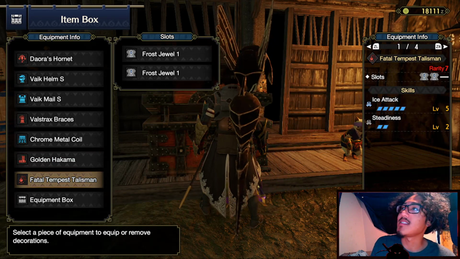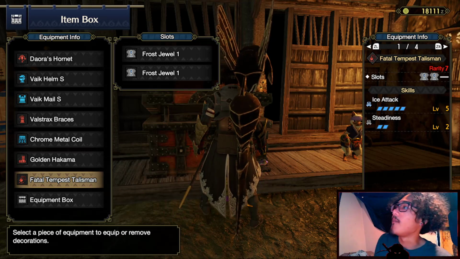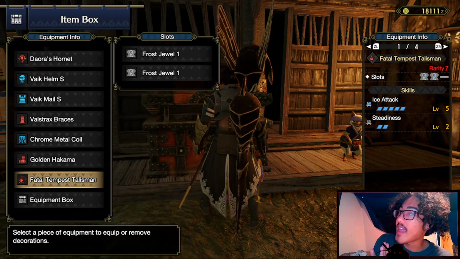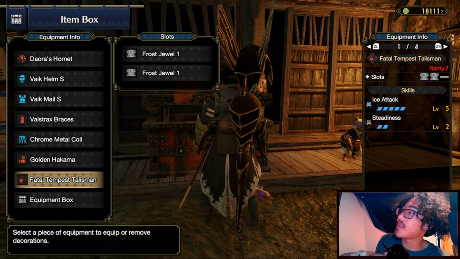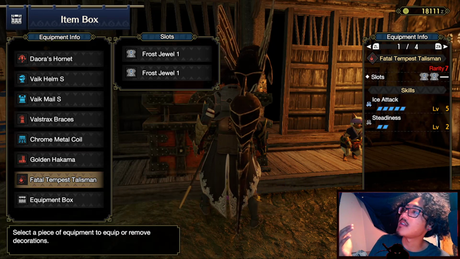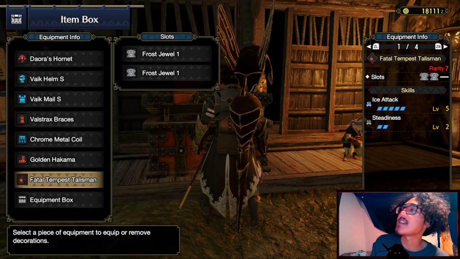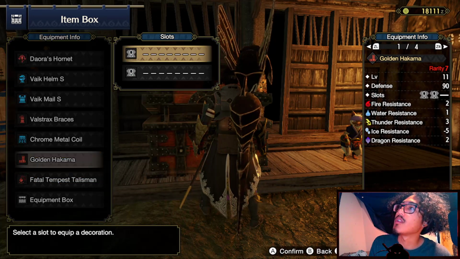And we're also using the Demon Petulance, obviously, but I am going to talk about this right here. This is the talisman that I am using. It is an ice attack level 3 with a level 2 steadiness talisman, which is pretty much kind of a god talisman for this specific build. You probably won't have this talisman, but if you do, I just slotted in two level 1 ice attack jewels. Now, if you do have an ice attack level 3 by itself with just 2 slots in general, feel free to slot in your level 2 steadiness in the talisman, while you slot in your level 2 ice attack in here.